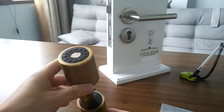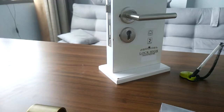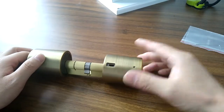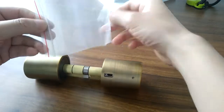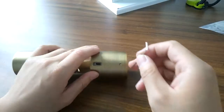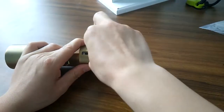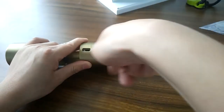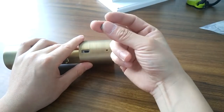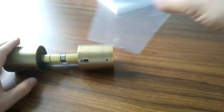This smart cylinder has two functions, fingerprint and password. In the following videos, let's install and test it. First, take out the screwdriver and let's take the screws out. The screws are very tiny, so put them away. The best is to put them in a bank.